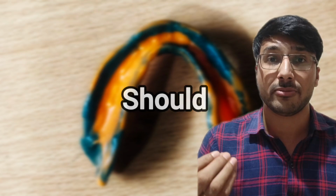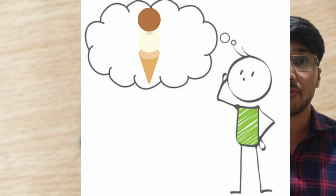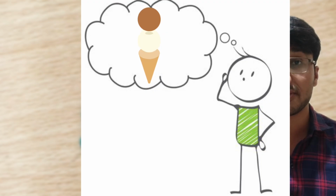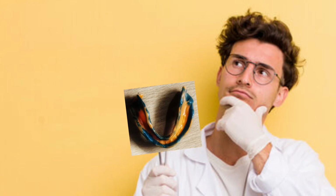Now let's talk about the procedure. You must have heard the phrase, a dentist should make the impression instead of taking the impression. What does that mean? See, whenever we are making something, first of all, we have to have some idea of what we are making. We can't make anything without knowing it. The impression should be in your head before it is in your hand.